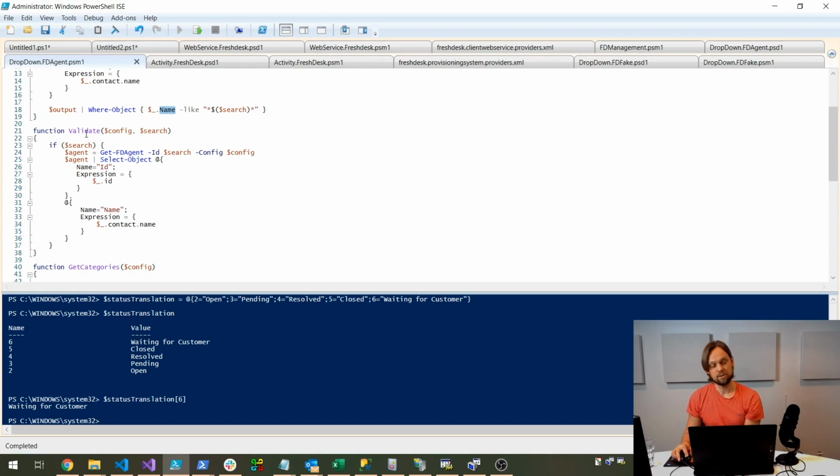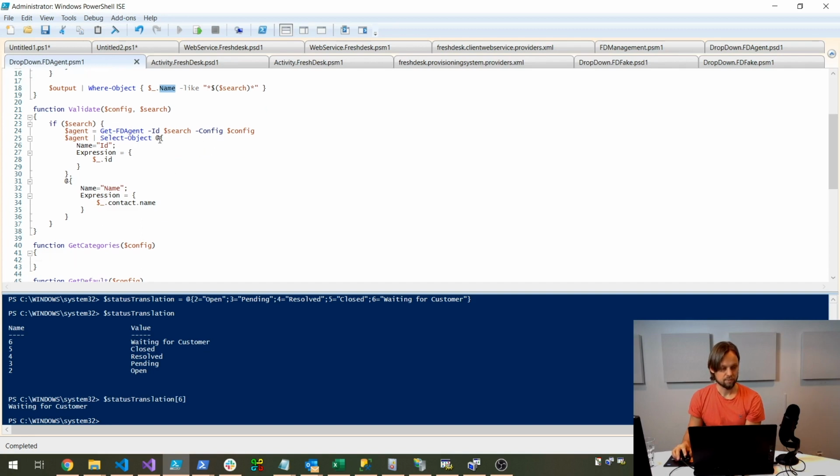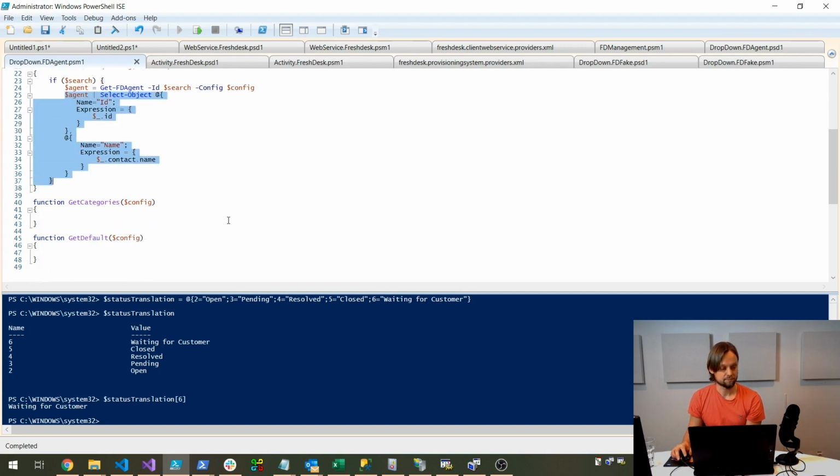And the validate function will be called when you use JavaScript to put the value in this dropdown. And we actually do that with the web service now, because we retrieve the tickets and we put the assignee ID in this dropdown, and then, well, it will only be one ID, so we try to find that specific ID, and then we return it out here in the supported fashion.